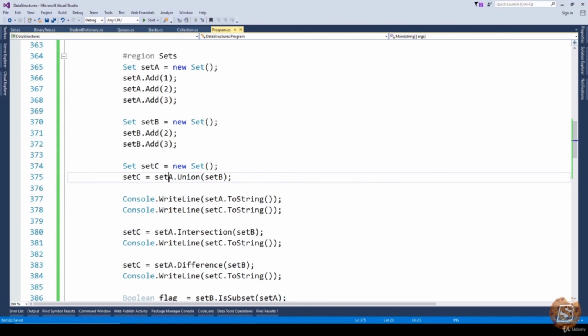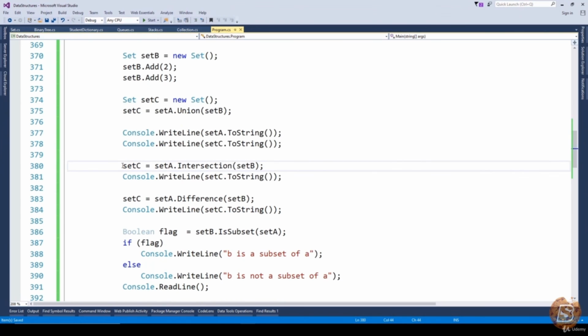So you can see we are adding 2 sets, set A union set B. The new set C will have all these values 1, 2, 3. When we print it, this is going to print the values of set A: 1, 2, 3, and set C will print 1, 2, 3.